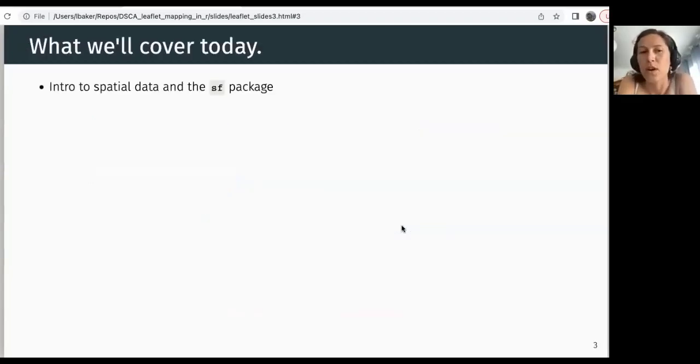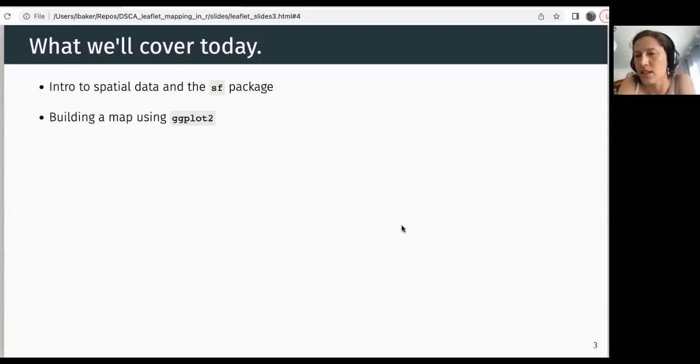So in terms of what we'll cover today, we're going to have an introduction to spatial data and working with spatial data with the SF package, which stands for Simple Features. We're going to cover how to build a map using ggplot2.